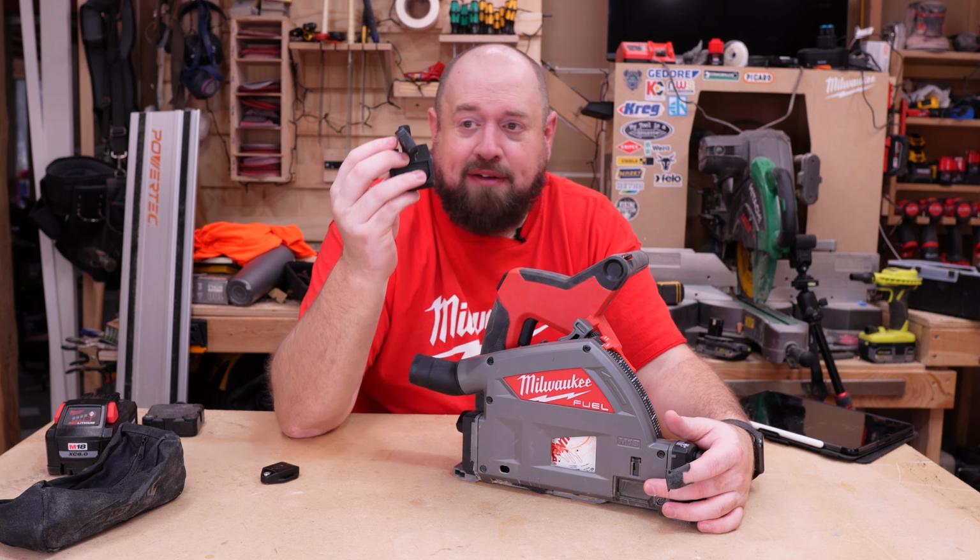Not absolutely necessary. I've been using the track without clamps so far, and I have seen good results with the track staying in place, so it is pretty nice there. As I mentioned, I still haven't tried the Milwaukee track. I've been using this PowerTech option. It was significantly cheaper, and there are sales that offer on it. So if you want the saw but aren't necessarily dead set on having the Milwaukee track, I think this is a decent option.